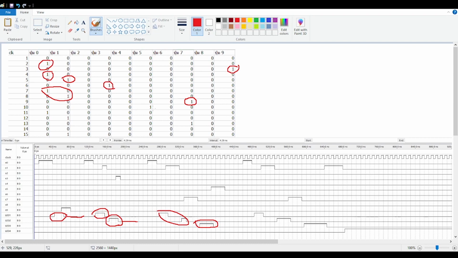Next clock I press button 5, and it's incorrect, so the LED is reset, or off. Next clock I try the three buttons again, and yes, it's the correct password, so the three LEDs are on.